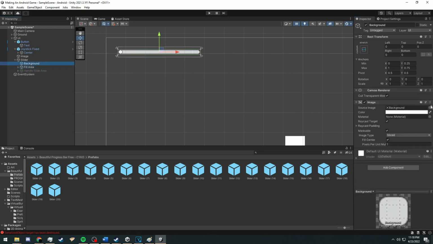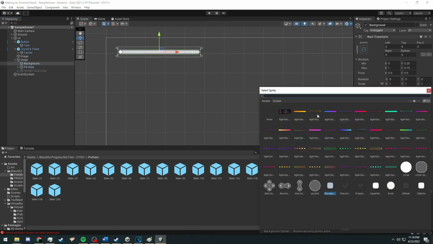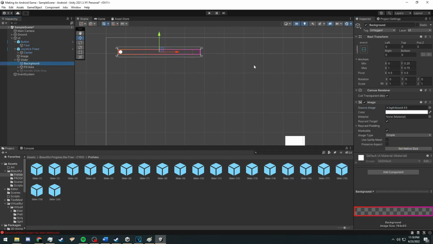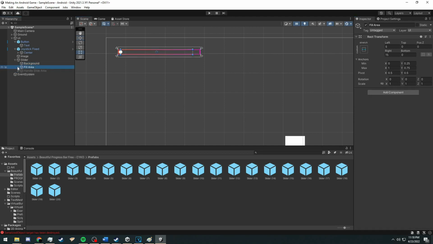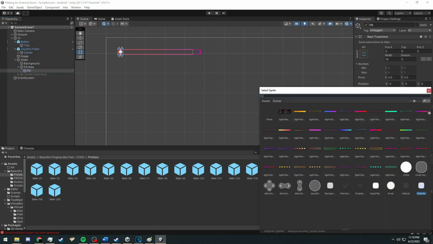Go to the background here and click right here, and then select which one you want. I'm going to go for this one because it looks really nice, and I'm going to make sure it looks normal-ish. Then I'm going to go to fill area, or fill, and select whatever I want for that one.